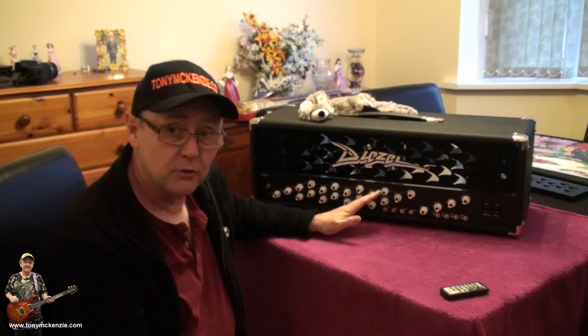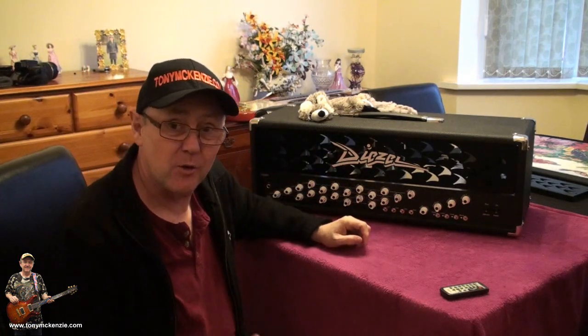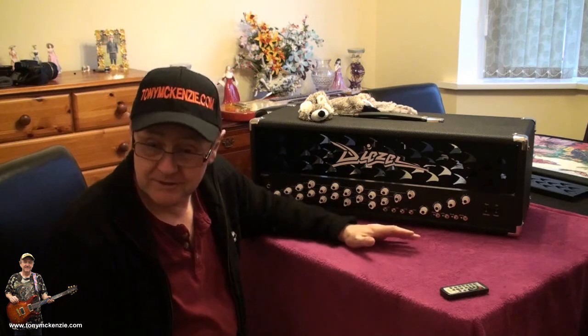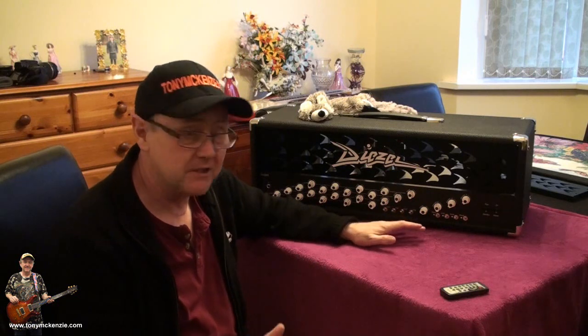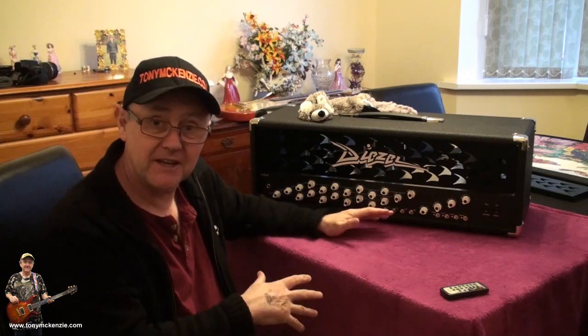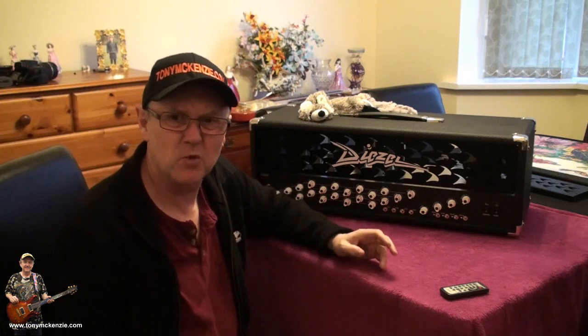Well, what we're going to do is... Oh my God, it's there again. Well, it's getting commonplace these days. Every time I put an amp out in here, it's on the top, raring to go. Well, what we're going to do this time is an inside and out again. I love doing inside and out of amps, because then you really get to see what you're buying.